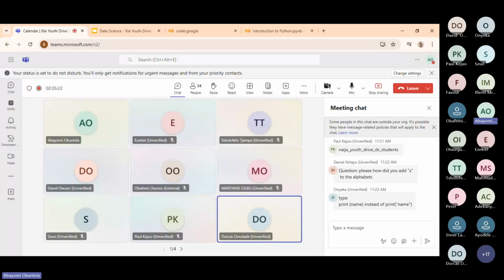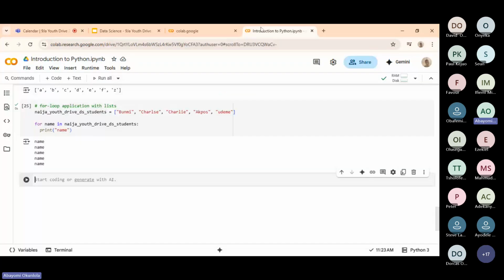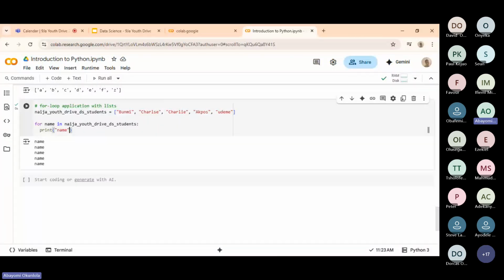Okay, then it's fine. So that's our friend who just answered it. It is not supposed to be in this format. What you just did was, if I left this stuff there, for all of the individual items in this string, we were printing name. What we did here was actually a string. It was not actually this name.